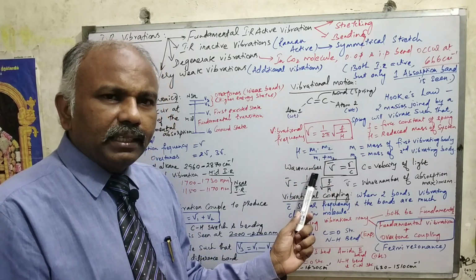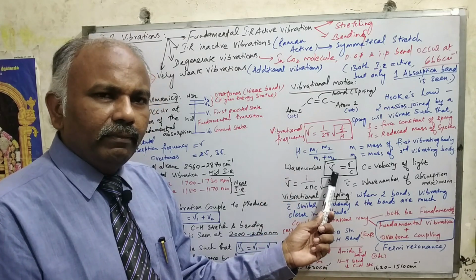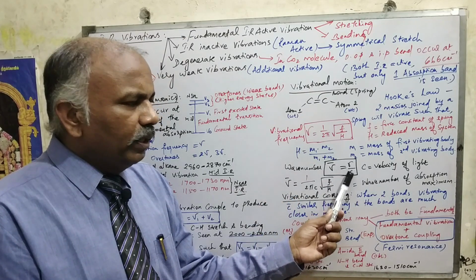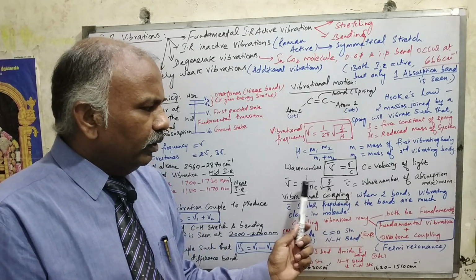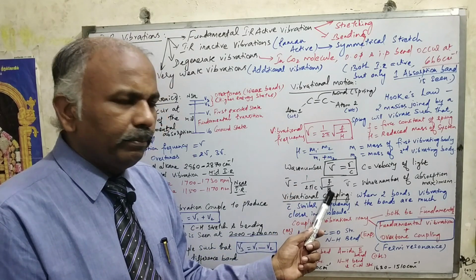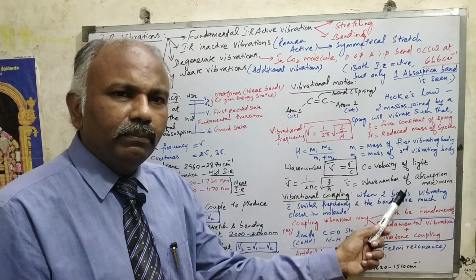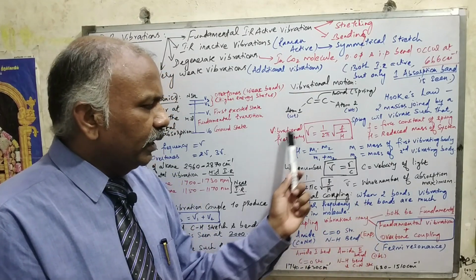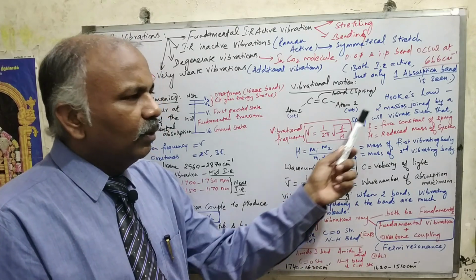But generally in case of infrared spectroscopy, we are using wave number. So nu bar, wave number, is equal to nu divided by c. What is c? C is the velocity of light. So therefore nu bar is equal to 1 by 2 pi c into root of f divided by mu, where nu bar is also called the wave number of absorption maximum. So this is how we get the formula for the principle of IR spectroscopy using Hooke's law.